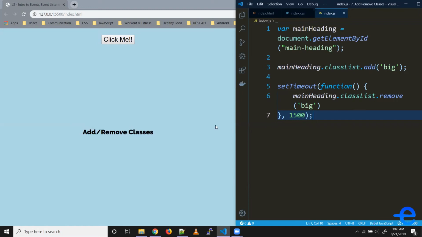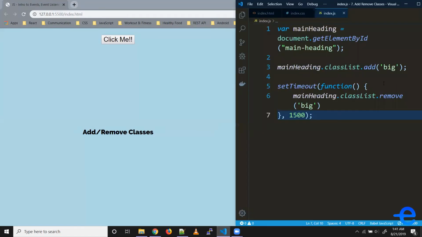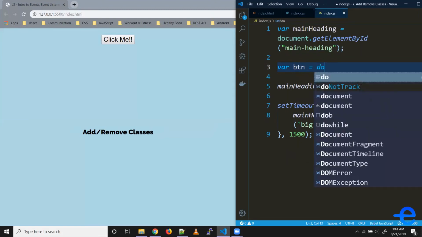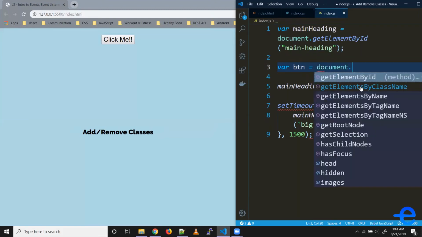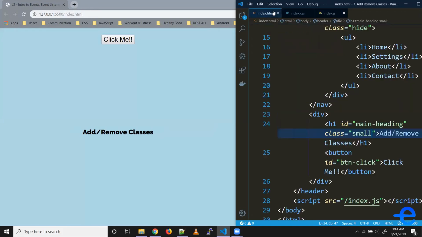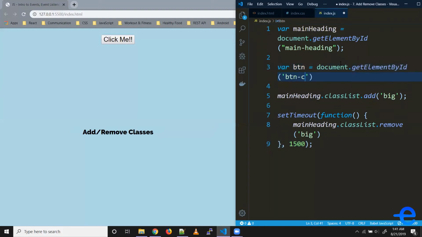Similarly, if you wanted to add and remove this class on a button click, we could do something like this. So first we have to select the button. So let's say btn = document.getElementById. The ID of the button is btn-click. So let's select that.